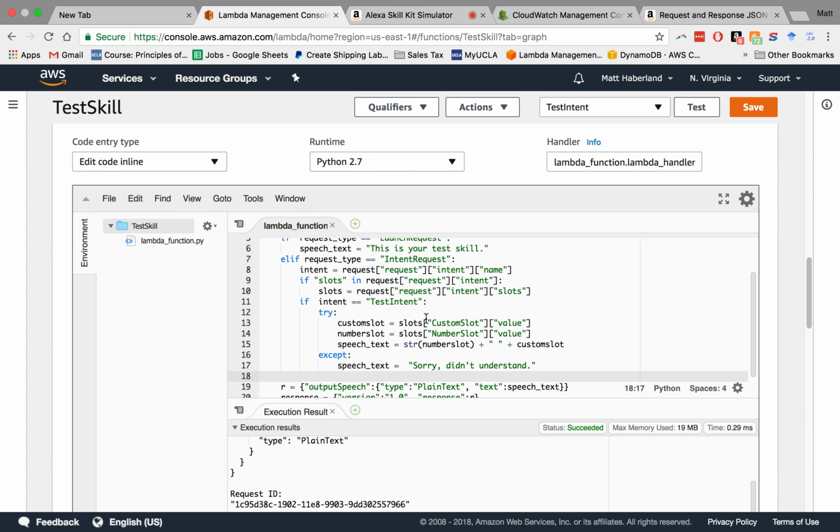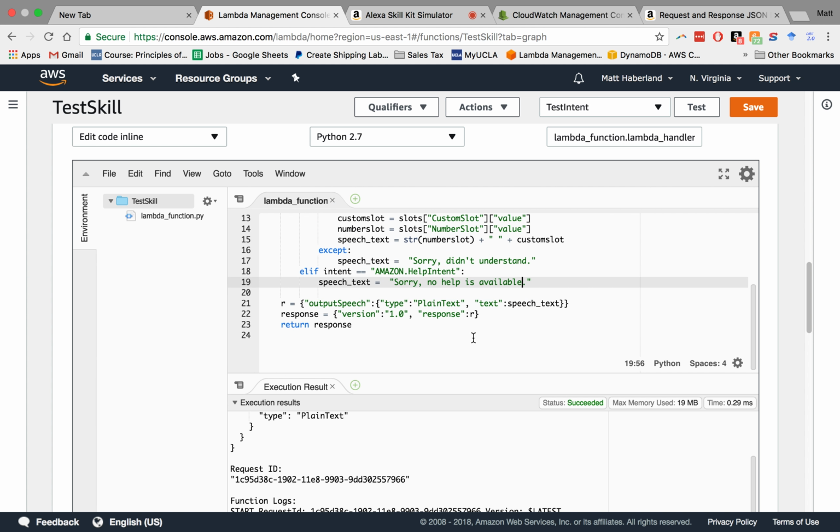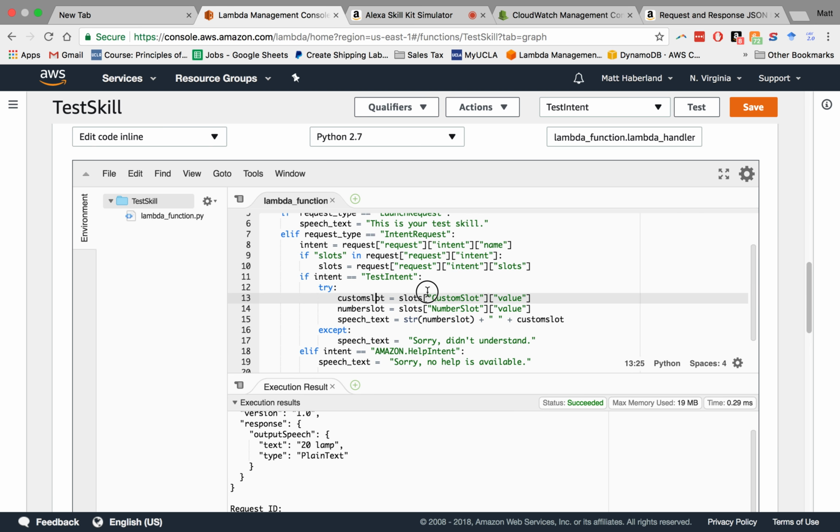Now, since this is a little bit more manageable, we can maybe expand this with more different types of intents. Well, we do have a different intent, right? We've got elif intent is Amazon.help intent, if you remember that. And we could just say no help available right now, but you should have one for a real program. Sorry, no help is available because the skill can't do anything. Then we just write that, right? So it's nice to extract the things we need up top here.